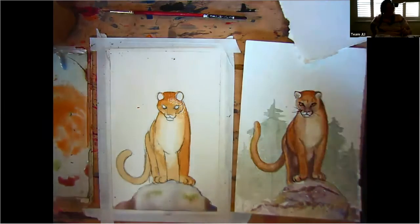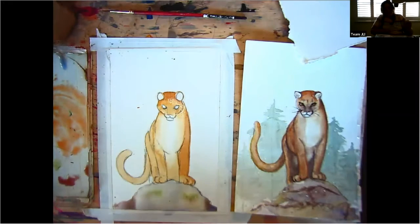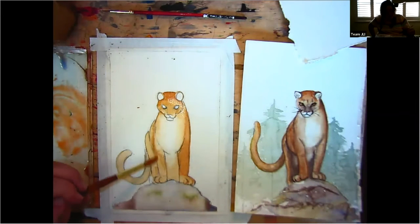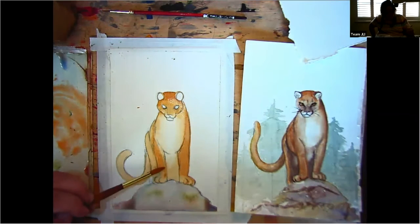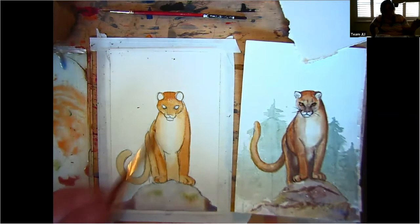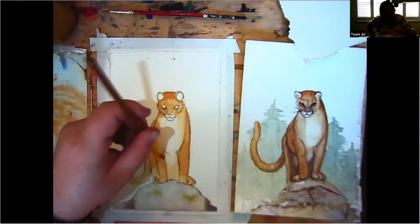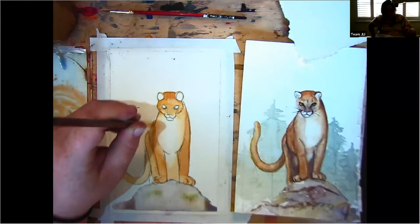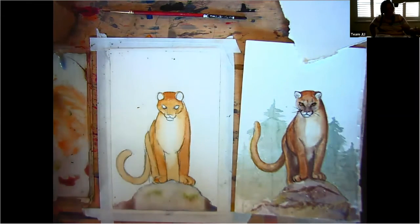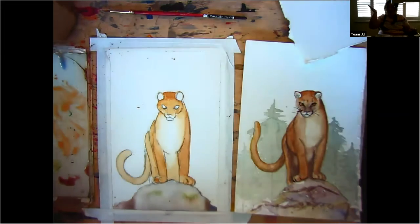All right. Now here on this side. Come down here on this leg, all the way down. Cover the foot, just cover a little bit of the toe. There we go. Again, we don't want a harsh line. We do not want a cougar to look like a Pokemon. Know how Pokemon sometimes have like circles on their bodies, or they have like very harsh black lines on their toes. We don't want that.